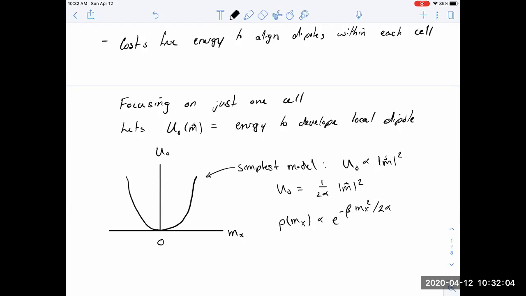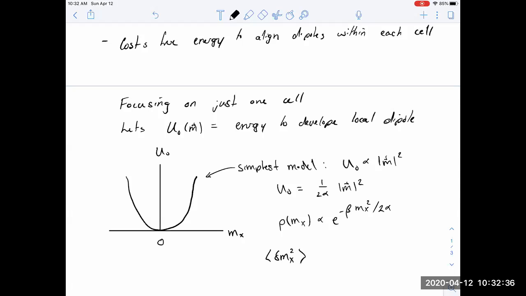So this should remind you of the Maxwell-Boltzmann distribution. I have some vectorial quantity like the velocity. Because the energy is a sum of the x, y, and z components, the probability of one of those components is independent of the other two. So if I ask for the probability of just mx, that is just a Gaussian distribution with some mean 0 and some variance, which we can just read off, given all of our experience with Gaussian distributions.